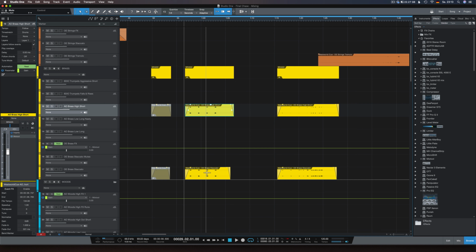So I just mute the group and I play the whole thing. There are no trumpets, there are no other brass instruments inside the group. When I unmute, it's a huge difference because we have them back.